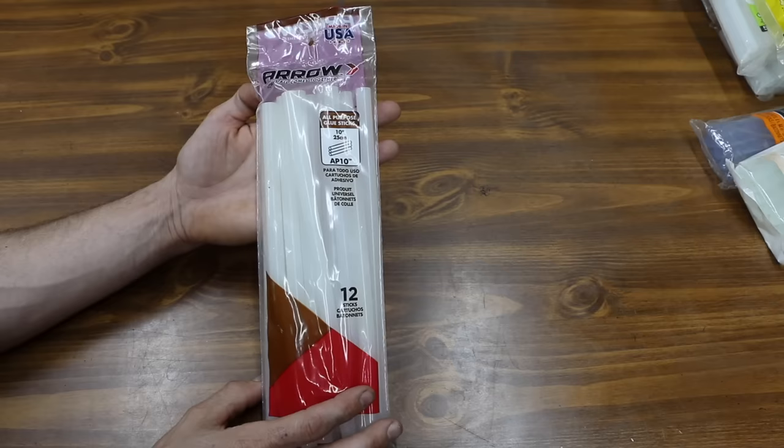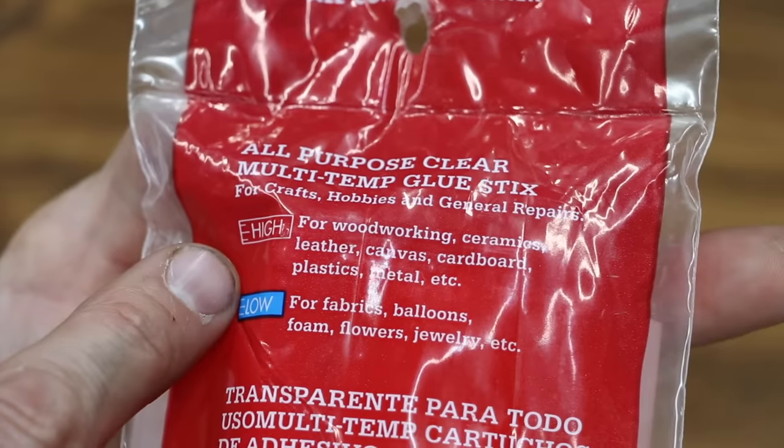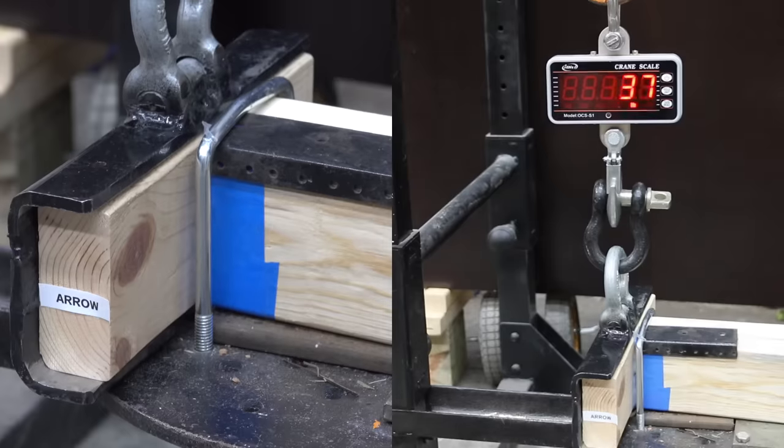The only brand I could find at the local Home Depot and Lowe's is the Arrow brand. It's an all-purpose multi-temp glue stick that's designed for crafts, hobbies, and general repairs.